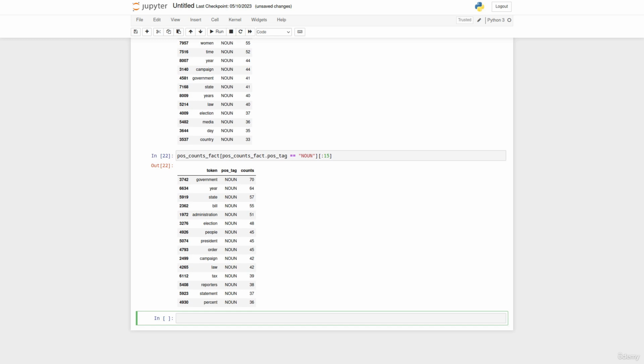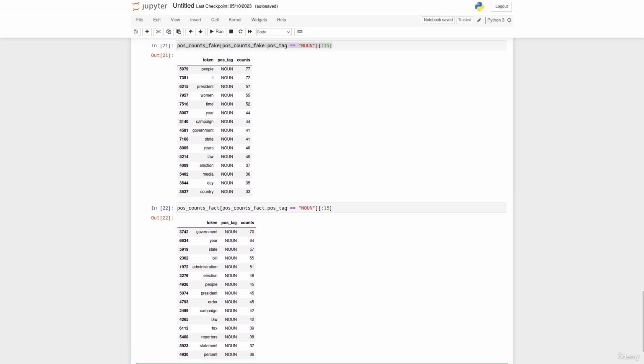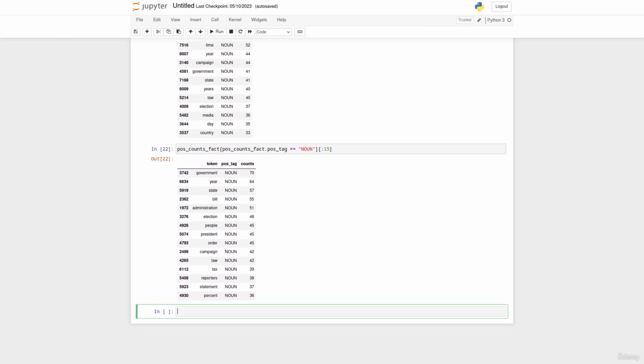It's interesting to compare these two lists and see that even if the frequencies of POS tags are quite similar, the different words that fall under each category can differ quite a lot. If you want to, feel free to pause this video now and take a look through some different POS tags and see how the words vary between each of the two datasets. And if you're ready to move on, let's move to our next lesson where we look at the named entities between these two groups.